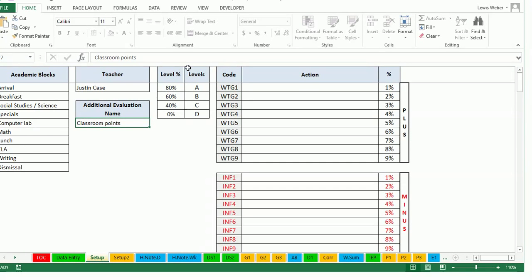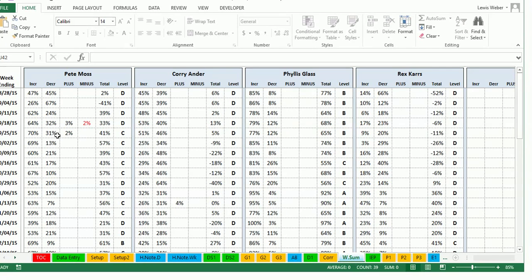The level percent and the levels are another area that you can customize in TPS. This is designed for classrooms that want to use classroom management in terms of increasing and decreasing target behaviors, and these percentages are going to establish different levels. So if a student had earned 80% of the available percentage points, he would get an A, and it would show up on the weekly sum report, which is right here. I'm going to click on that real quick just to show you what that would look like.